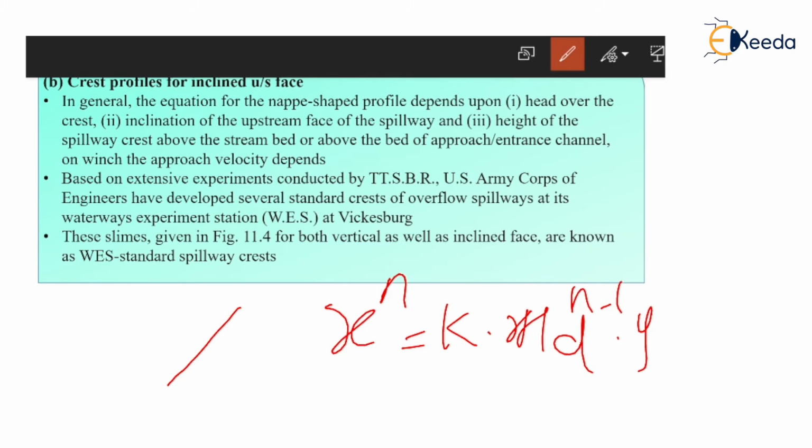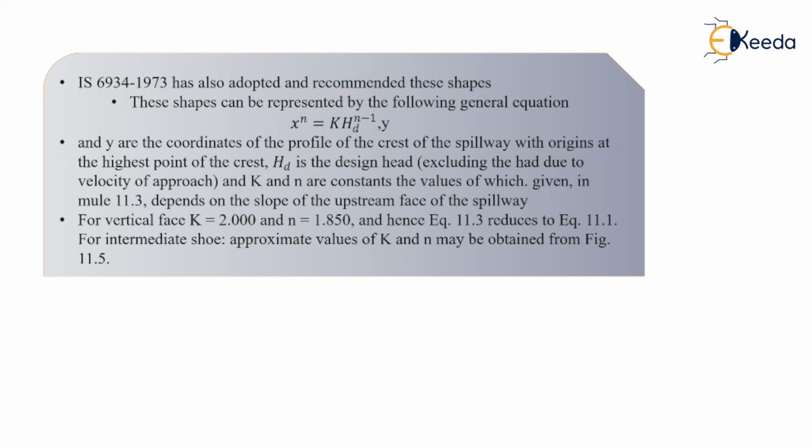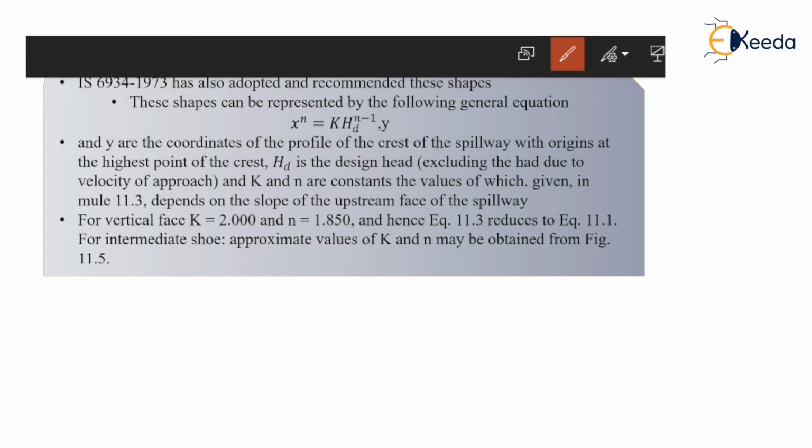Based on the extensive experiments conducted by the US Army Corps of Engineers, they have developed several standard crests of overflow spillways at their Waterways Experiment Station at Vicksburg. This gives us the values for both vertical as well as inclined faces. Here are the values, and you can see the equation. According to them, in IS code 6934, they have also adopted and recommended this shape, and the basic equation we are using is this, right?